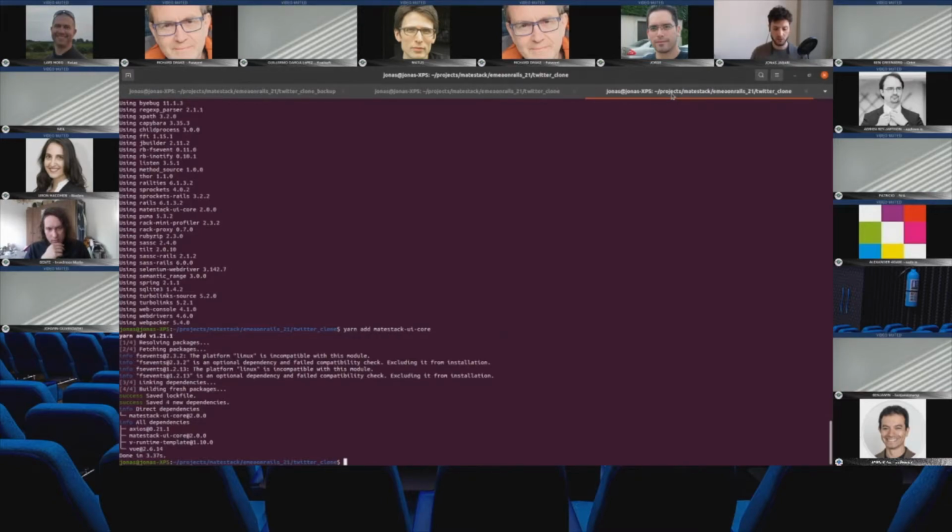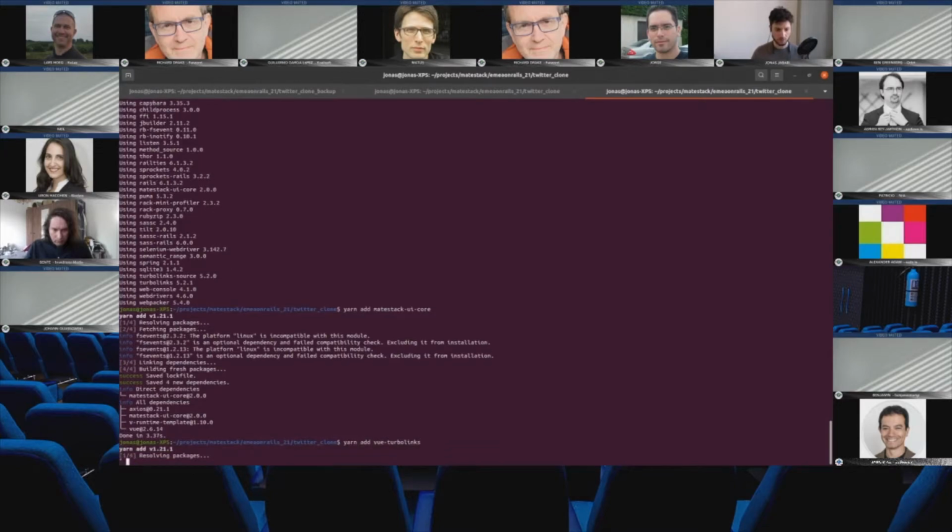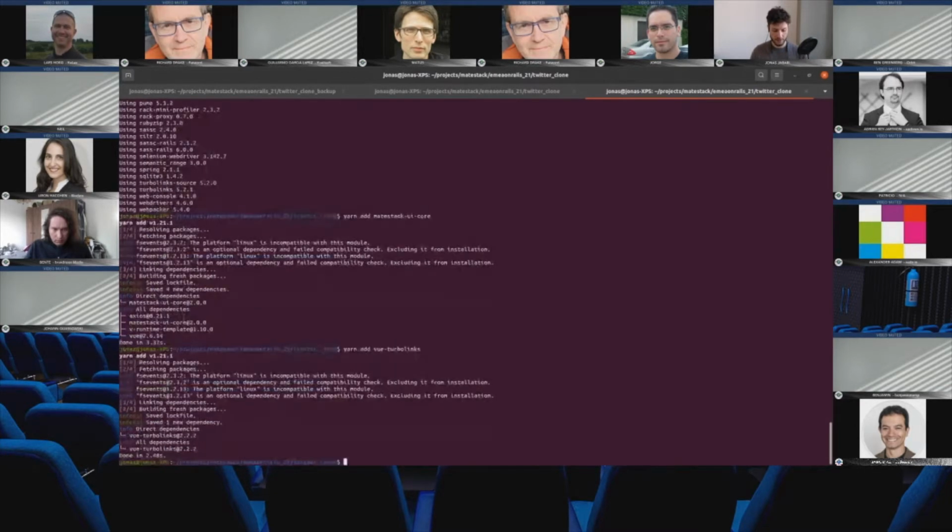But we can solve the issue simply by installing the Vue Turbolinks library. It's a great thing. Yarn add vue-turbolinks, and then we're good to go.